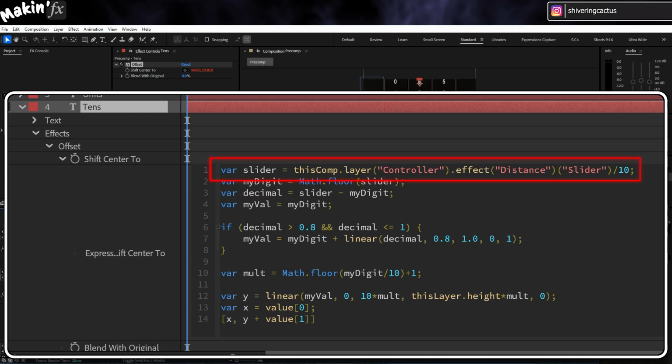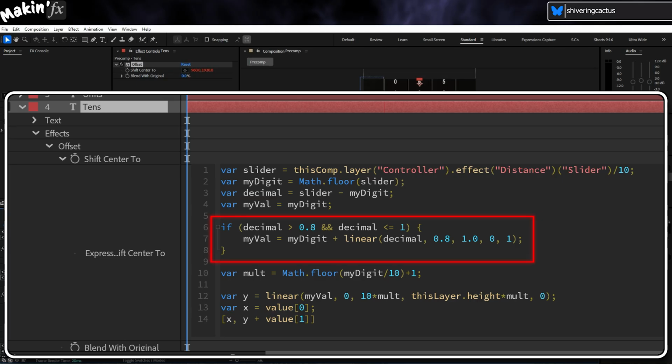First, we identified the slider. Then we got the value of it as an integer, so 5.5 becomes 5, for example. Then we want the decimal for the slider, the 0.5. So if we have that, we can trigger a change every time that decimal reaches 1. But instead of triggering the change when it does, we can use the linear function to animate as the change approaches 1. But linear is a little odd and seems to only run once it is stored inside an if statement, certainly as far as After Effects is concerned.